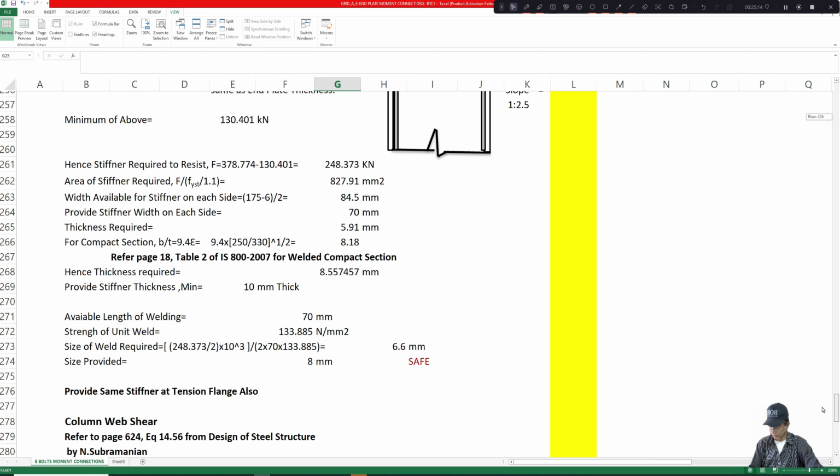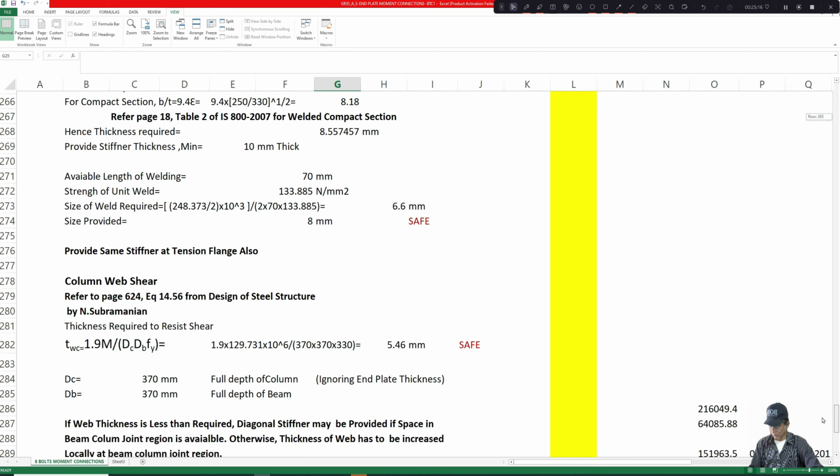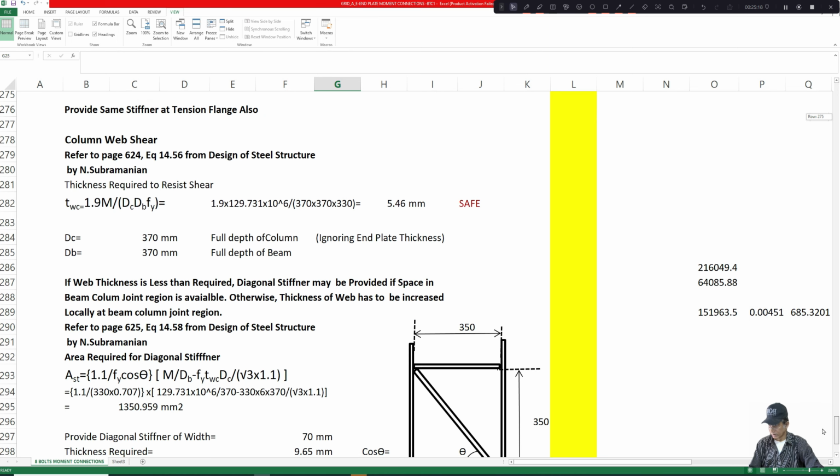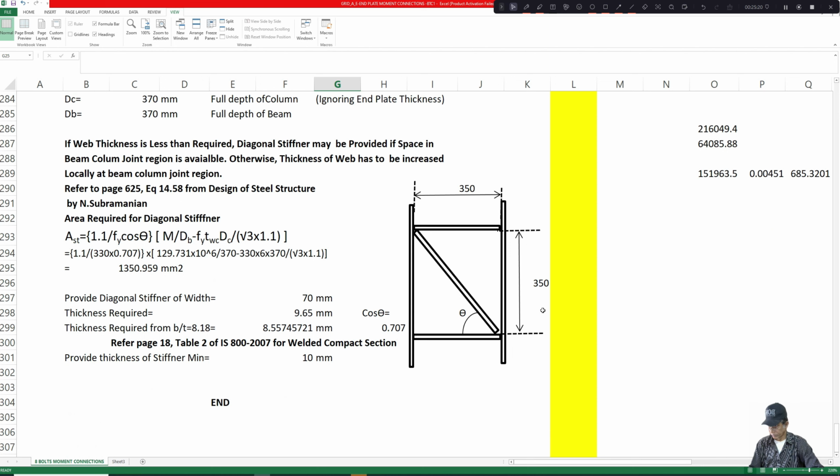So now web thickness is safe. Optionally, we can provide diagonal stiffener, but at floor level we will not be able to provide the diagonal stiffener. But at rafter level, we can provide diagonal stiffener. But that depends on how much space is available.